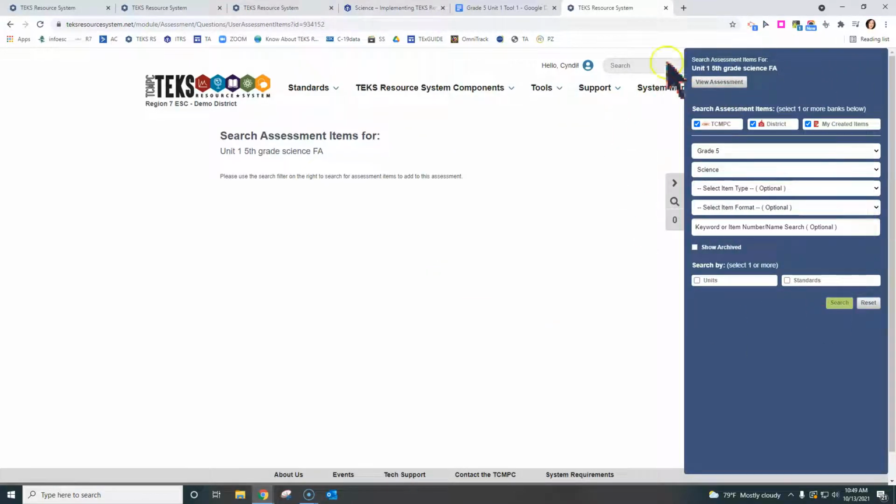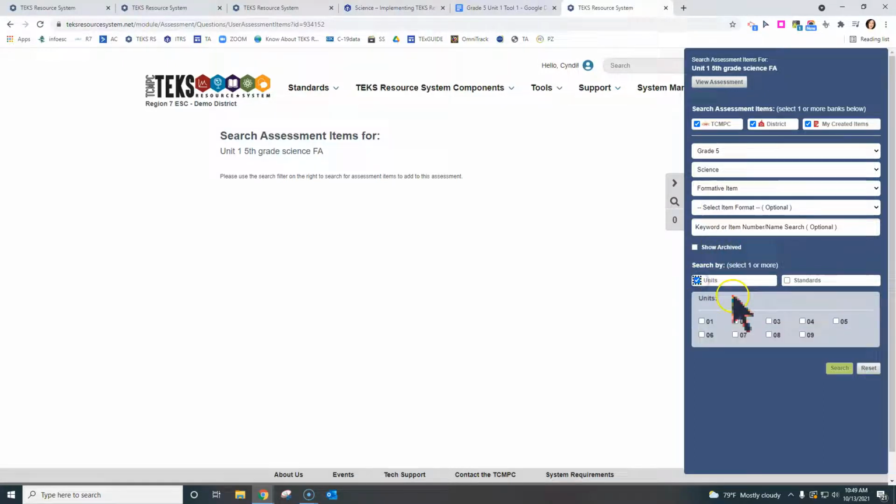Once this blue pop-out menu comes up, I'm going to want to select the item type of formative items. Please note there are also unit assessment items within this assessment center, and that these are new, fresh items that mimic the STAR test but are not taken from the STAR test. What a great bank of items to assess student achievement within a unit. We're going to, though, still focus on our formative items, so I'll select formative item.